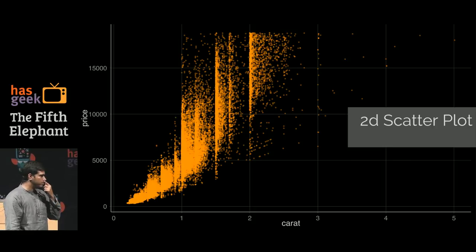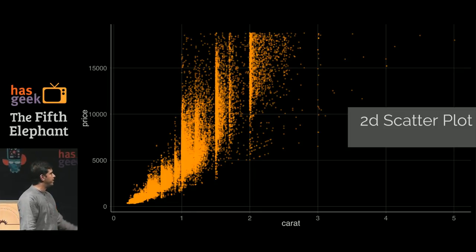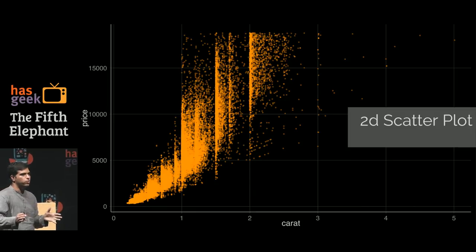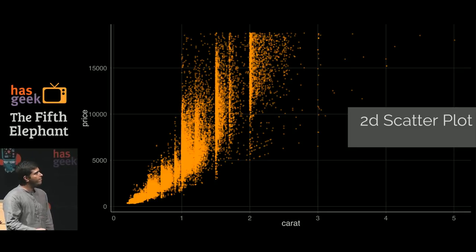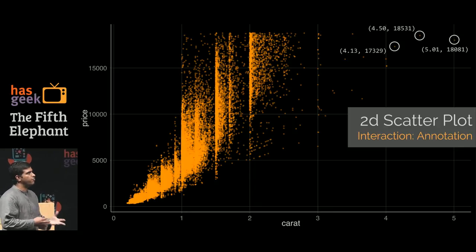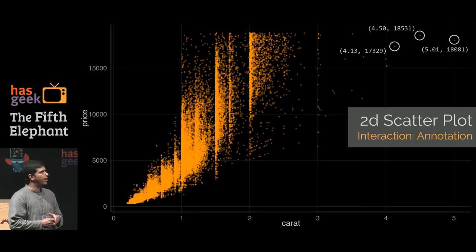The most useful two-dimensional representation is obviously scatter and 2D scatter is the most common. You can clearly see price and carat are related to some extent. Not necessarily linearly, but as the weight of the diamond goes up, the price goes up, which makes intuitive sense. The first thing you probably want, because some of you are also designing systems around interactive exploration, is to have some interaction for annotation so you can pick out which are the outliers. You need to have a way of picking out these outliers, literally diamonds which are bigger than four, there are three of them, and you should have some interaction capability to pick it up.